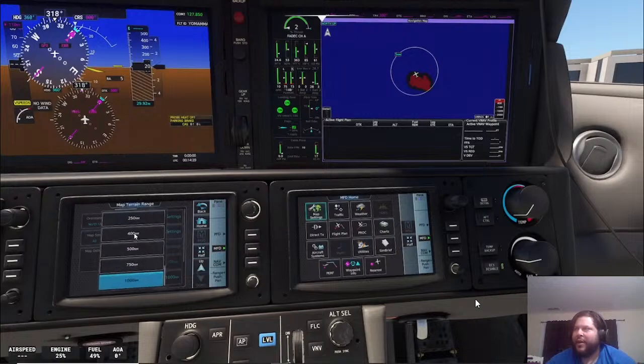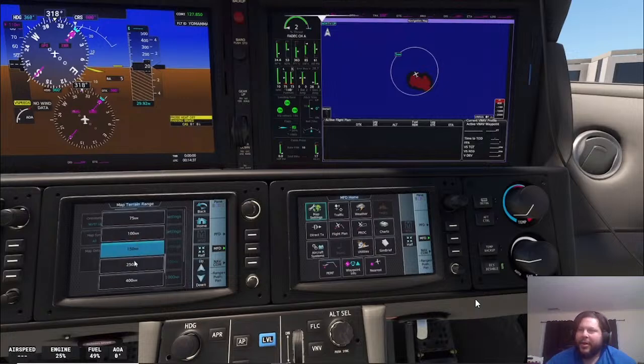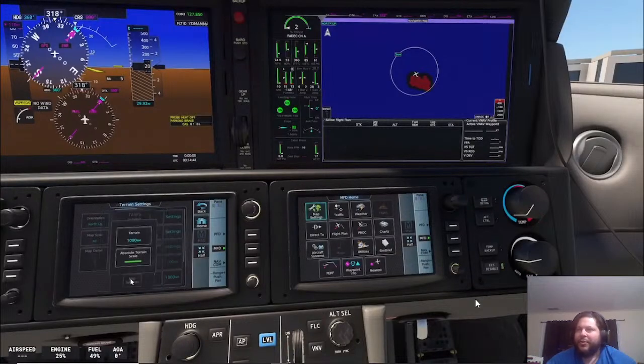You can also change the terrain range. As far as the way the colors operate, the way I had it set up was at 1,000 feet. So if I'm below 1,000 feet, then it'll be a certain color. You can change that setting if you would like to. If that's something that you change, you can just click the back button and it'll keep it for you.